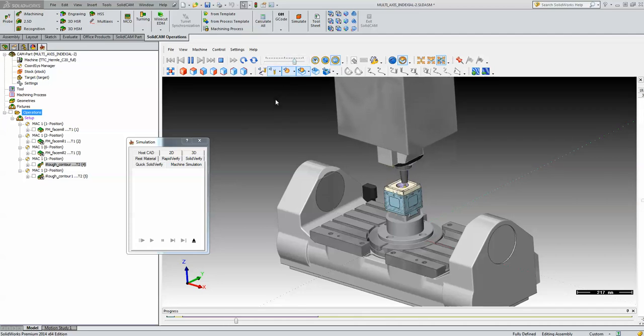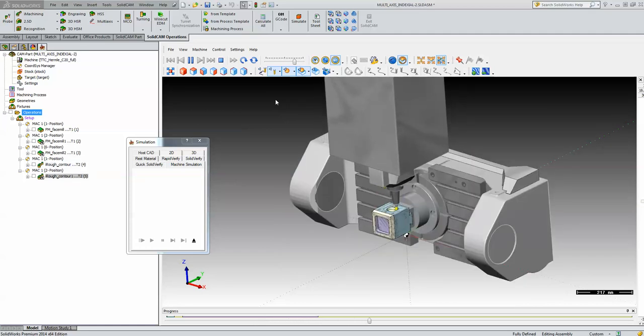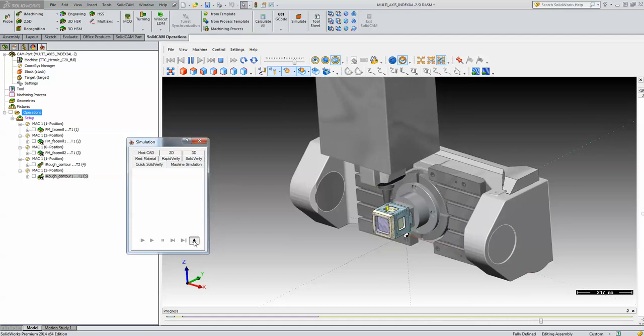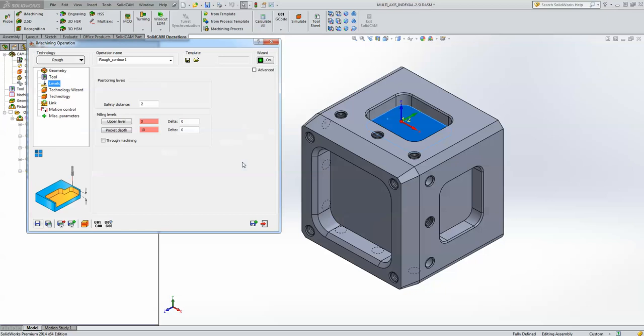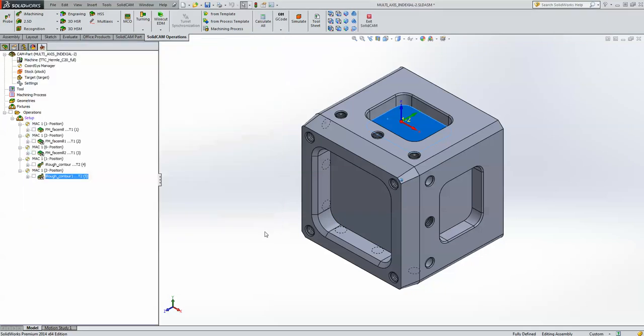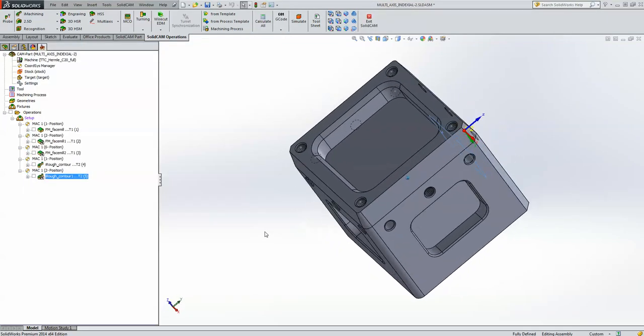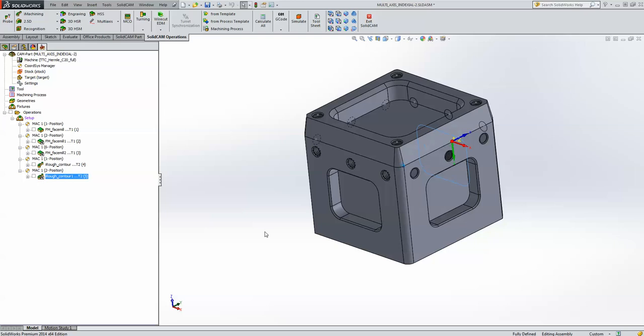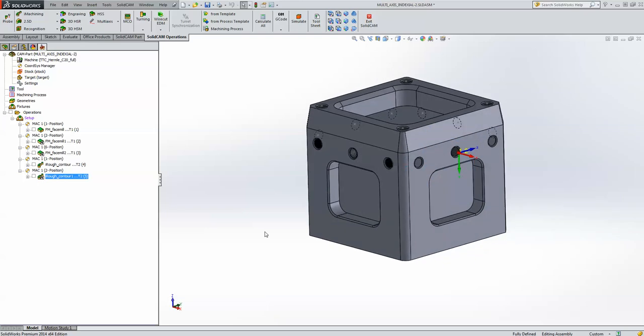Let's speed it up a little. We'll do it again on those sides as well. And of course, I can continue machining on this entire part. But the idea behind this was to show you how to create the stock in configuration one way by doing it in the part itself before starting a SolidCAM project, and the second way of creating it in the assembly after you've created your SolidCAM project as well.